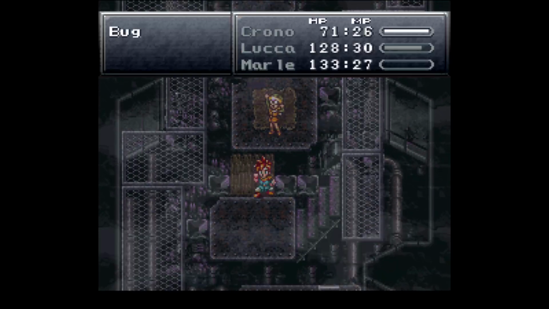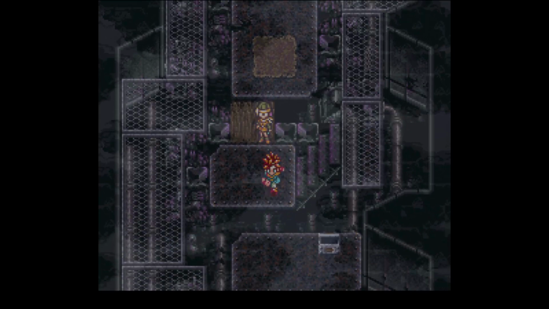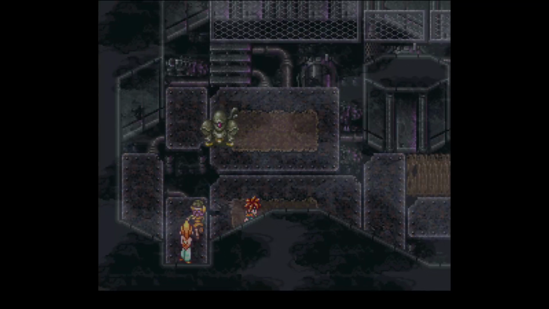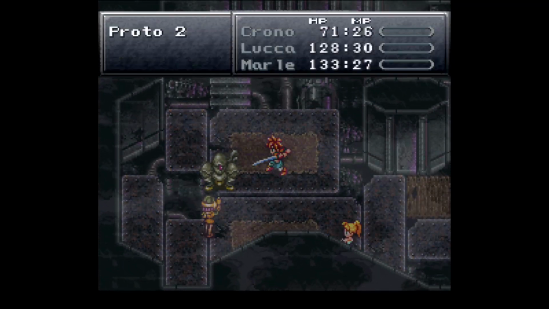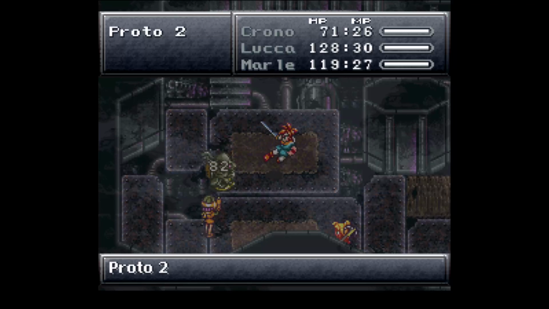Yeah, press the Y button at any point. You can move where your menu is so you can see what's going on, if you're not able to see an enemy or something like that. I'm not going to go out of my way to fight every single enemy. Oh, hello. But I will try and show off every new enemy that we come in contact with. Here's another Proto 2. I don't think we ever see the original Proto enemies.